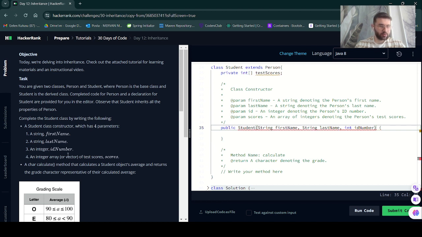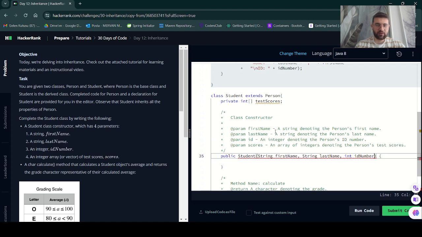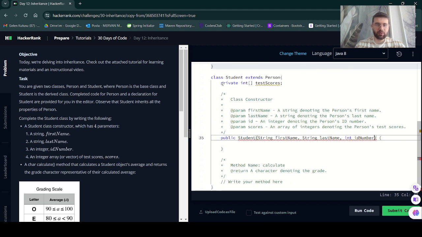And the fourth element is the test scores. So here we don't have test scores. Okay, in the student class we have test scores. So in the constructor part, there will be a provided integer array. So we need to give an integer array type by the name of, let's call it scores.